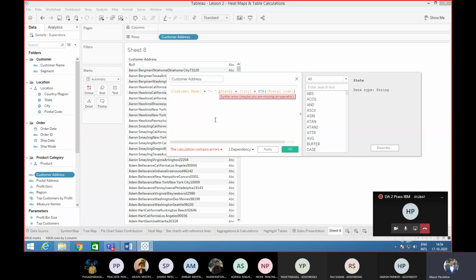Then again, I use the plus operator, and I have my state. Let's assume that after the state I needed, again, a comma. Add over here again what I need, a comma.